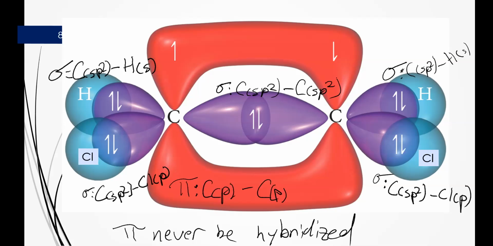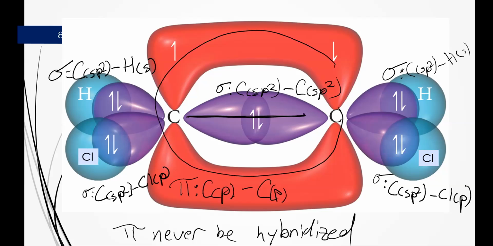I have a question about the structure here. So the purple region between those two carbons, is that supposed to be your single bond, and then the two red regions above and below, that's just supposed to be one pi bond? So this is one single bond, and then both of these count as one pi bond.